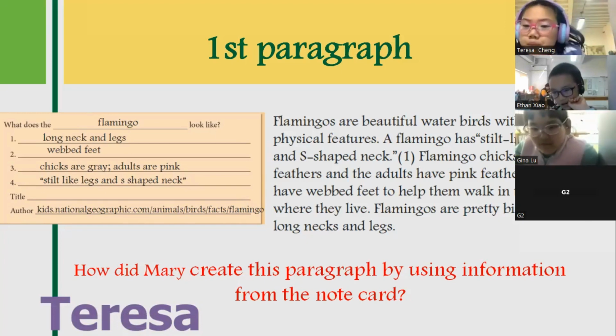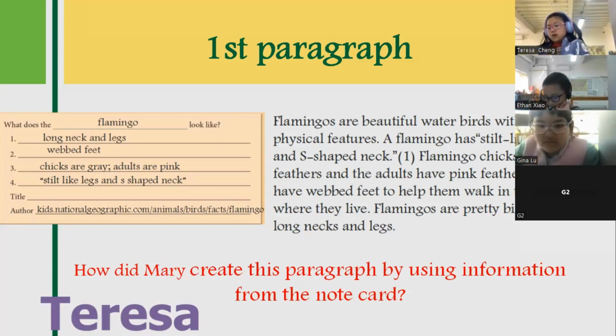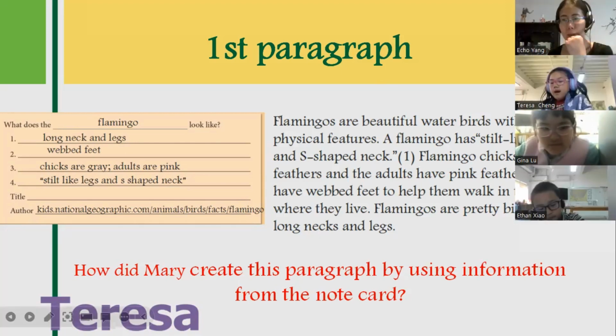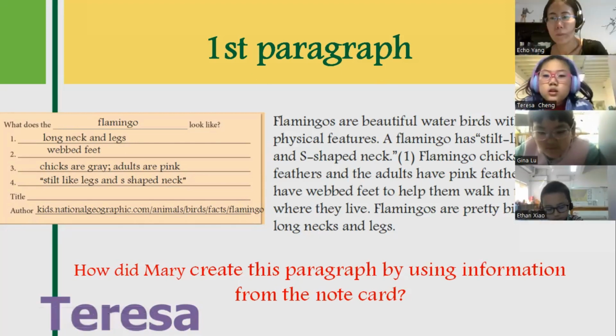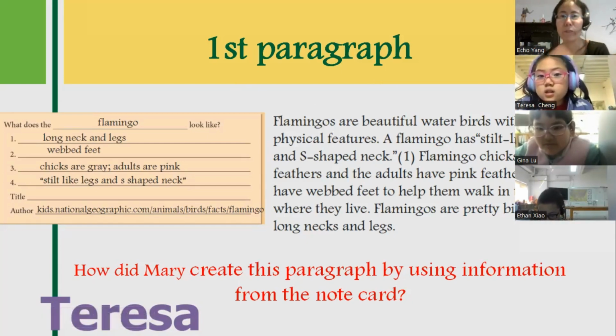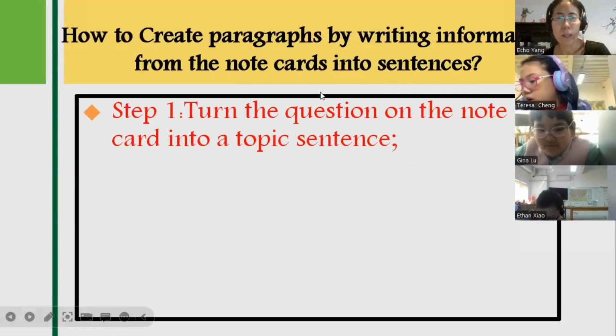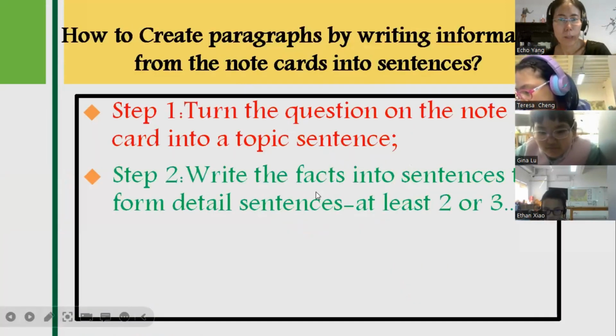Detail. Yeah, that's right. And then she wrote the detailed sentences. And then what's next? Do I need to say at least 3 sentences? Yeah, that's right. Ending sentence. Yeah, of course. Excellent. Thank you, Teresa. You're right. So this is how she created the first paragraph according to the information on the first note card.